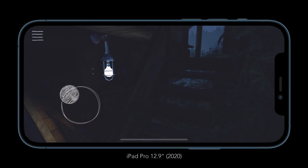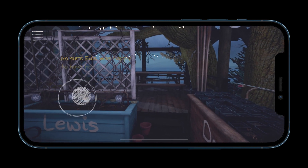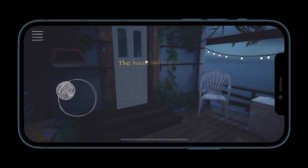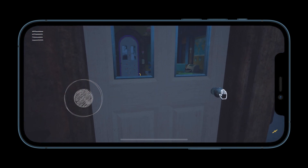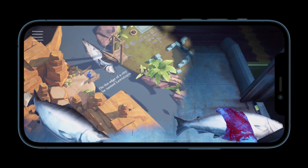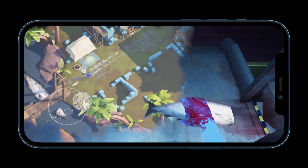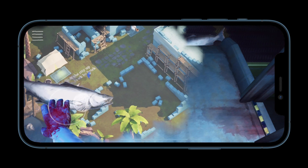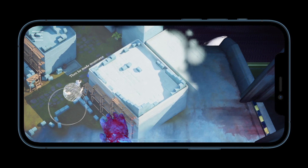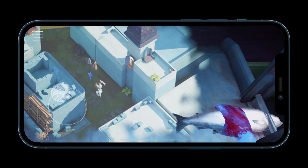The game has pretty good touchscreen controls. Use your left finger to move, use your right finger to look around, and when you need to interact with something in the scene, an icon will appear that you simply tap on. I was scared that the touchscreen controls would not work well for some scenes — take Lewis's story, where you have to interact with two scenes at once. It's a brilliant scene; it works both sides of your mind. I found it was actually easier to play this with the touchscreen controls than when using a controller.